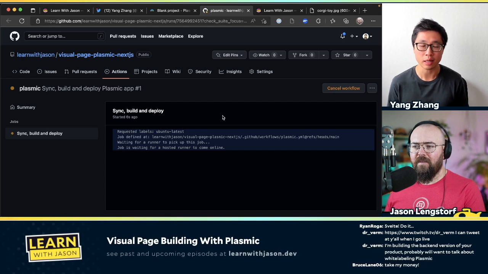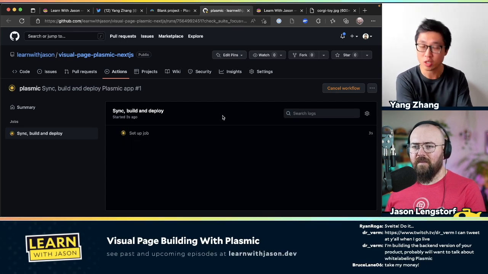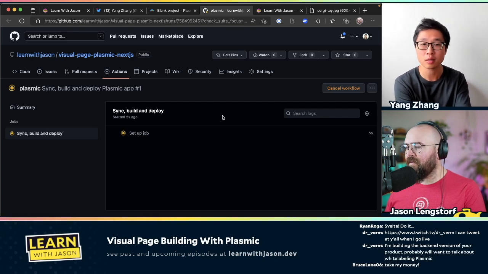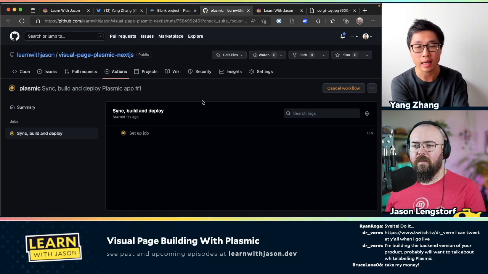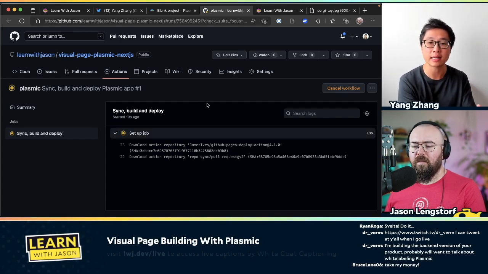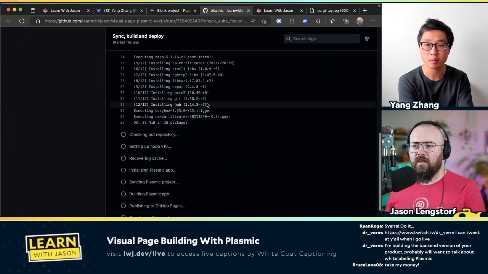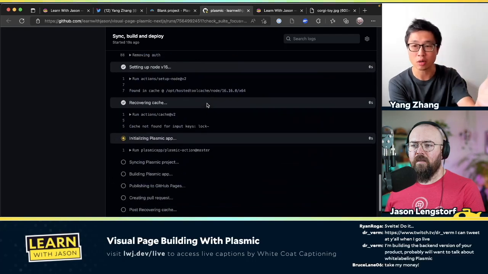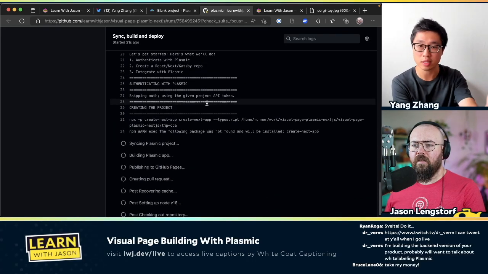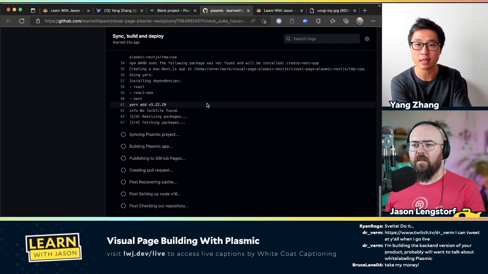All the stuff for invoking the Create Plasmic App CLI, which again, under the hood, is just running the latest Create Next App or Create Gatsby App or whatever you selected earlier. And then after it does that, it just adds in the Plasmic specific wiring so that the page that you designed will just show up automatically in the final website.